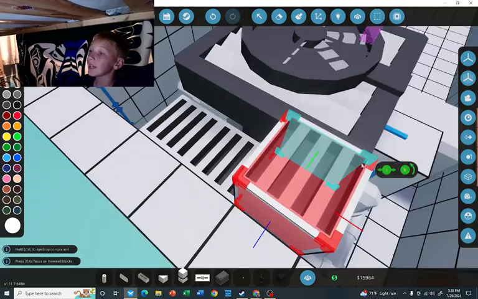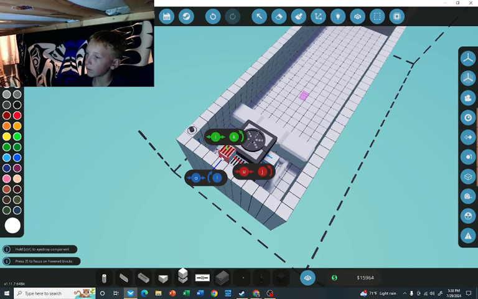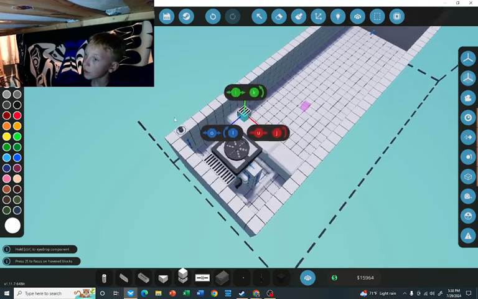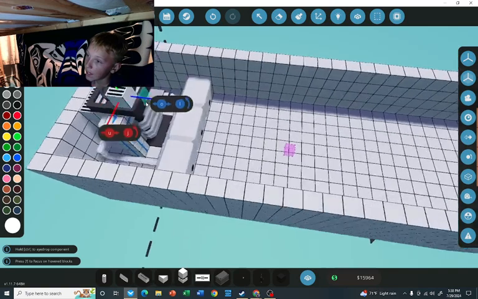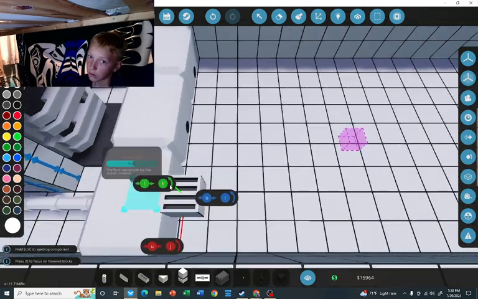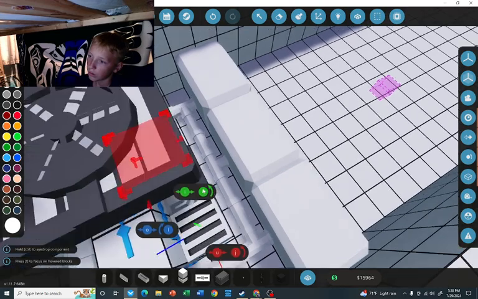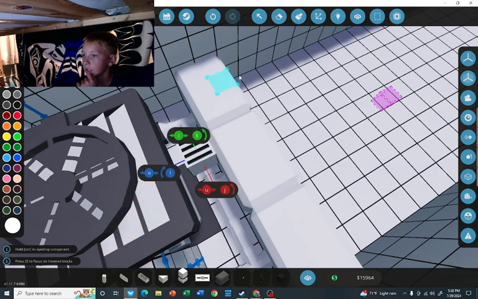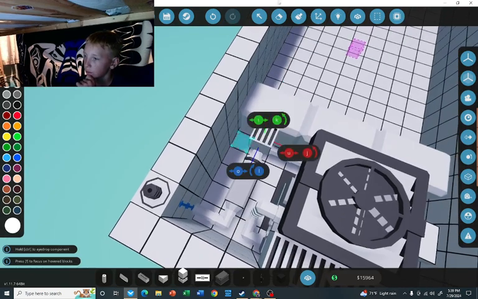Well, anyways, you guys, if you haven't learned how to make an engine, there you go. If you found a good spot for the exhaust, then good for you. Just ignore these. There you go, you guys. That's how you make an engine.